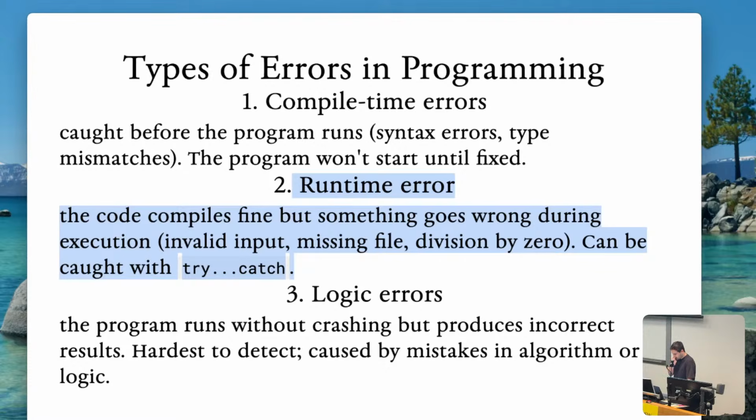There's logic errors. So the program runs just fine. There's no error thrown because you didn't maybe even check for it. And this would be an example of if you didn't test for -1 being below 0, so you're saying -1 is a fail when -1 might be an invalid score. There's no error thrown. Everyone's happy. Maybe they did fail, but that should have been an error there, but it wasn't encoded into the program.